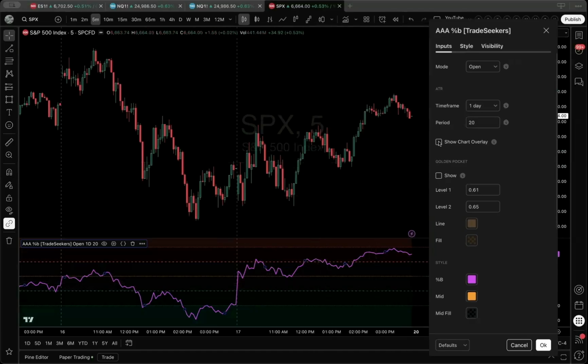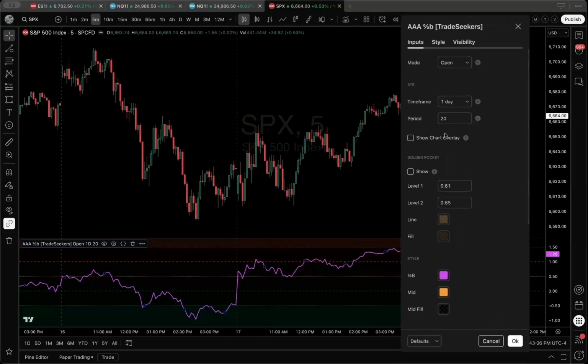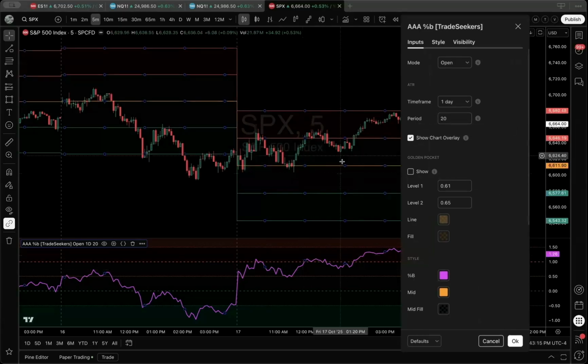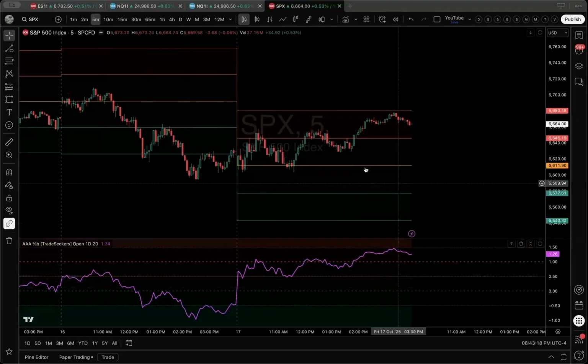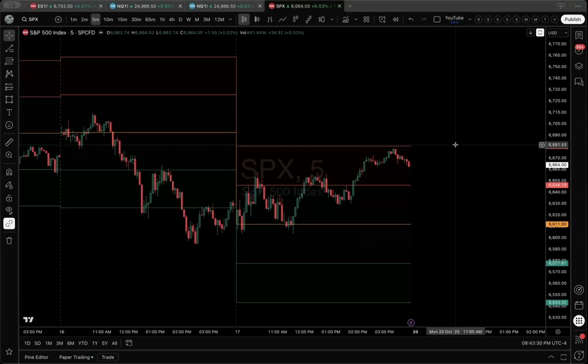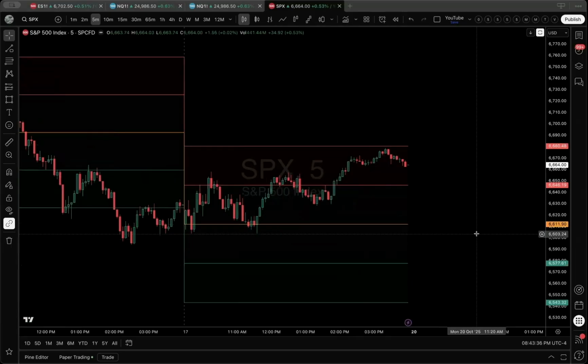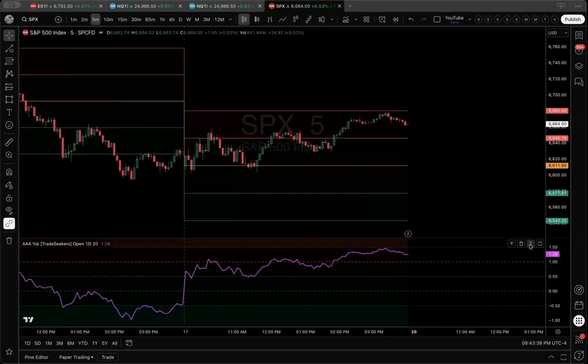If you want to show the chart overlay, you open the settings by clicking, I guess that's a cog. It doesn't look like a cog as much as in other software. Then it's the fourth option down, show chart overlay, and it will bring all of the lines that you see down here. It transposes them up to the main chart. If you don't want to see the lower study, you have the option of collapsing it. You could also double click the main chart on TradingView, and that will hide all the lower studies. So if you have multiple lower studies, you may just want to use this. Okay.